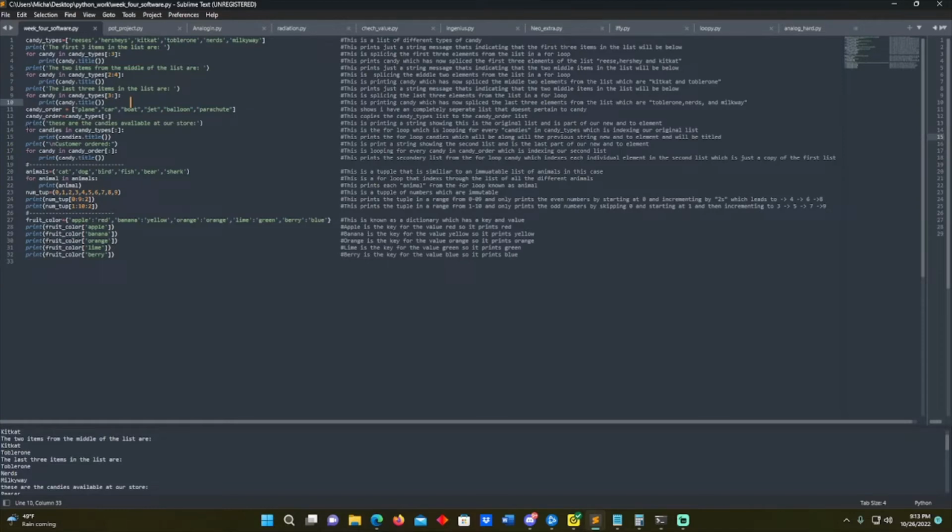Then we're going to put this into a for loop, and we're going to print basically our stock, our inventory. We're making a for loop and looping through our inventory here, which is actually still our candy. But in this one, we're using the for loop from our candy types, which was our original list, so that should work like we expected. But then we're taking the list here and splicing it and using it for this part, for the customer order. So that's going to be the Reese's, Hershey's, Kit Kat, Toblerone, Nerds right here. That worked exactly how we expected. This is the final message: the customer ordered what we were looking for.